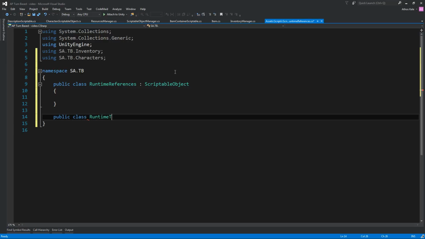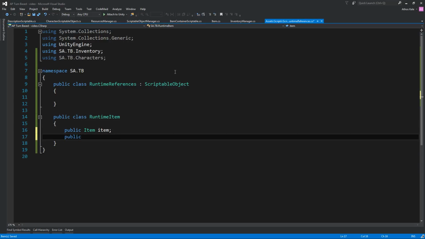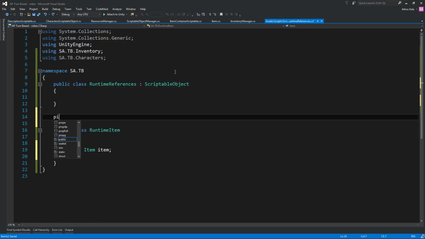I'm going to call this RuntimeItem, which in here I'm going to add public Item runtime item. I can also add which character actually has this, so we can do this per character, I guess.